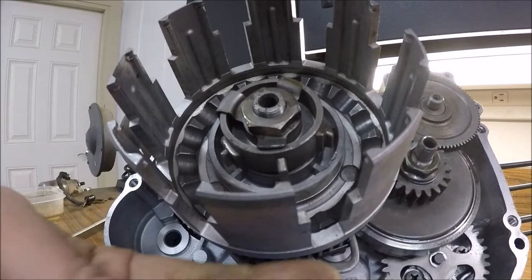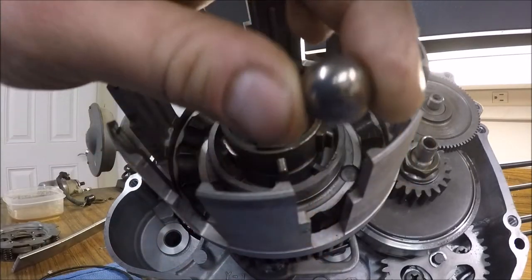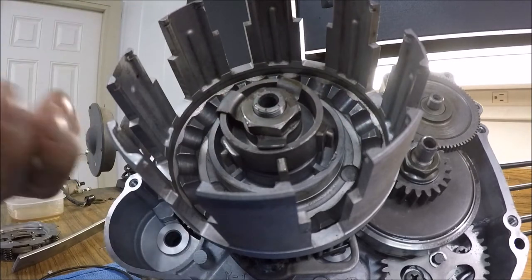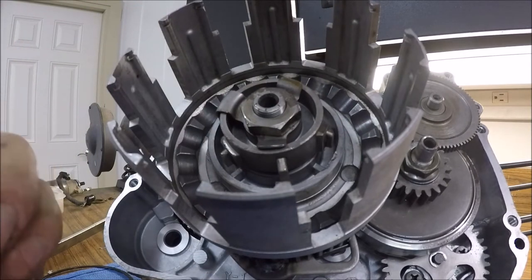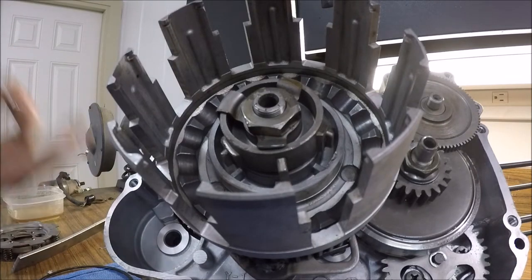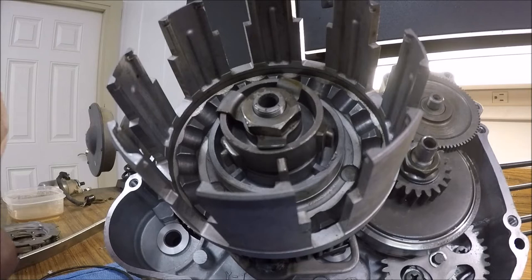And there are 12 of these steel balls that go into the clutch basket here. And they say that if you take out four and you evenly space them back out and around, it's going to help the clutch engagement. It's going to make it rev up a little bit higher, kind of like a clutch kit. So that's what I'm going to do. You can take out four, you can take out eight. Eight's a little bit extreme, so I'm just going to take out four and evenly space them out.